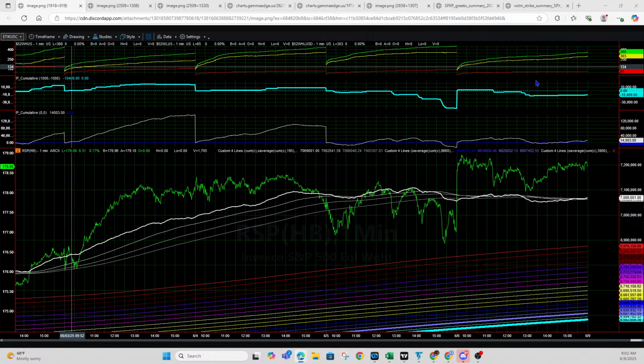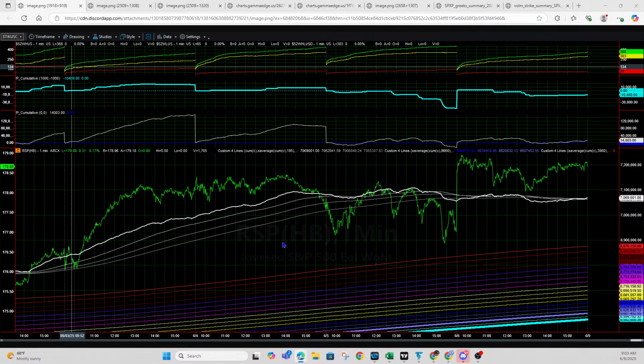Our next overlay panel is this cyan. This is a filtered cumulative tick. It is filtered by plus 1,000, minus 1,000 block orders. This is larger institutions or larger market participants. We like to see this staying above zero or moving to the upside. That would indicate that larger market participants are continuing to buy in the overall market or accumulate positions. As you can see, over the past week it mostly has been above the zero line, up to flat, as we've seen significant consolidation.